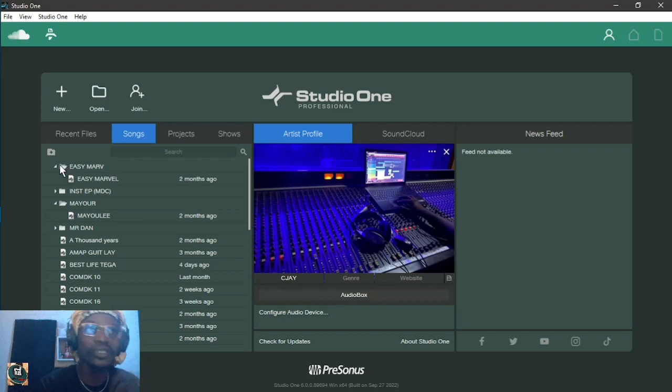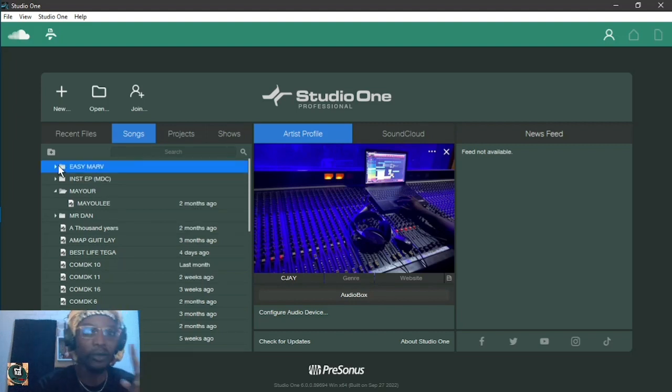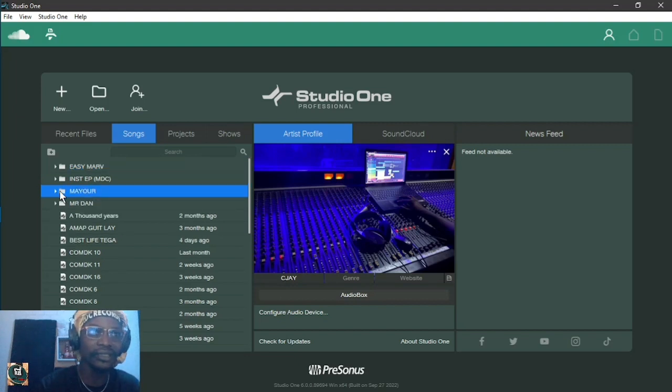The sweet thing about Studio One, I'm using Studio One 6.0, and the sweet thing about 6.0 is it's created a folder for you where you can easily check your project. So you don't need to keep going to open file and start searching for your projects when you don't even remember the name. It is very easy. You can just see from here. I have my old project here, which is in a folder. The folder of the project is there easily, so I can just see them. This is 2 months ago, this other project too 2 months ago. So very easy and simple.